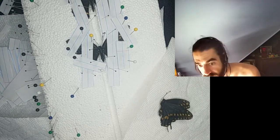Is there a swallowtail? I know there's at least one more swallowtail. Let's see. I've got one, two, three, four, five, six, seven, eight. All right, here they are. My dead butterfly friends. Next, I'm gonna do this male baby. And you can see there's a white spot on his butt right there.